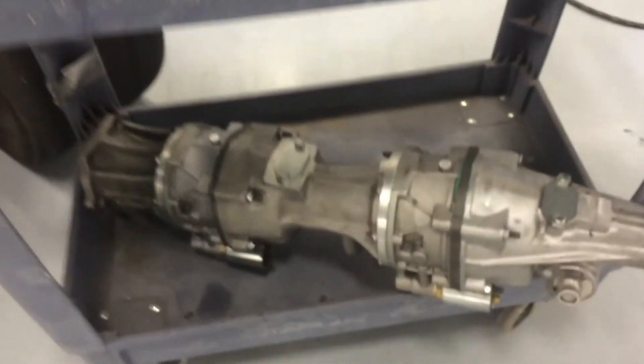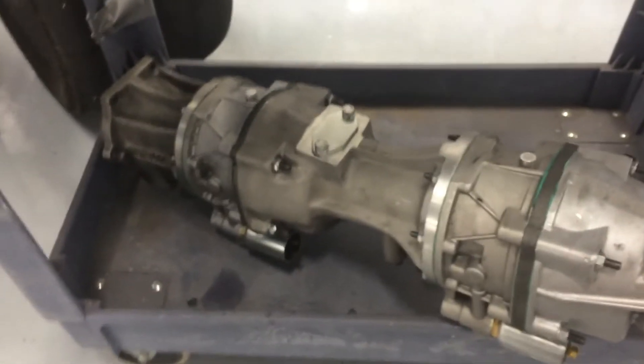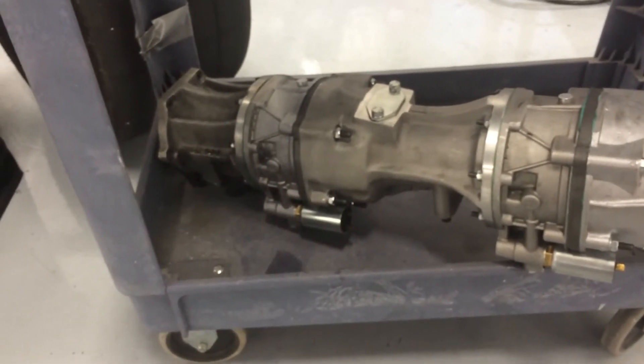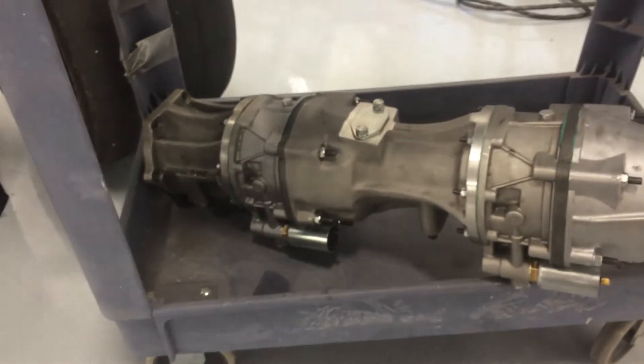There is no transmission in this car normally. What we do is add overdrive units if we want to go past about 100 miles an hour, which is what you can do with no transmission — just running a 76-inch drive shaft straight off the motors back to the rear end.